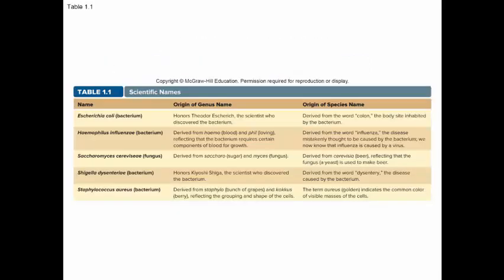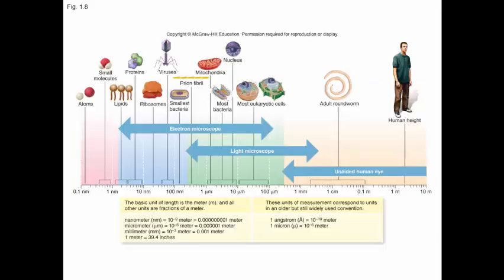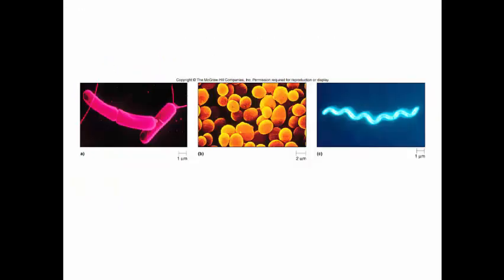If you notice here, this was the binomial nomenclature. You'll see this on table 1.1. And I encourage you to review that. This is the size variations that you're going to see. And once you get into unaided by the human eye and you go beyond that, that's where you can see why Van Leeuwenhoek had such a great revolution when he was showing his new microscope, because they could see things that couldn't be seen with the unaided human eye.